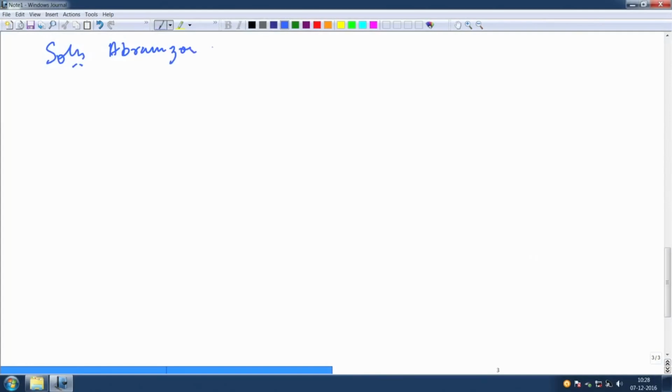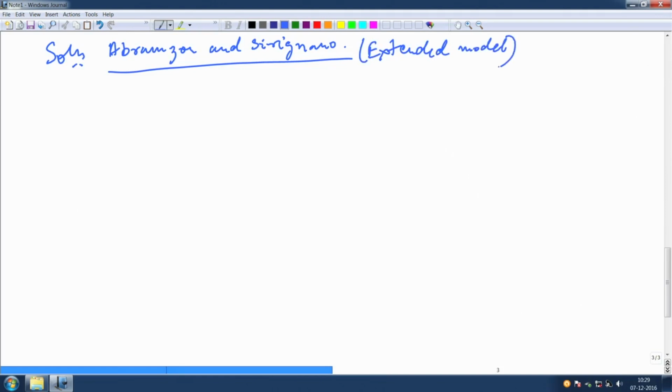So, let us look at the solution process that was suggested by Abramson and Sirignano. Professor Sirignano is basically the pioneer in the work in anything related to droplet evaporation, combustion and things like that, both from the modeling as well as the experimental perspective. Now, if we look at the extended model, how is it actually solved? We gave you the idea of what a gas phase is, what a liquid phase is and what the outcomes are, but let us just give you an idea how this whole thing is solved.